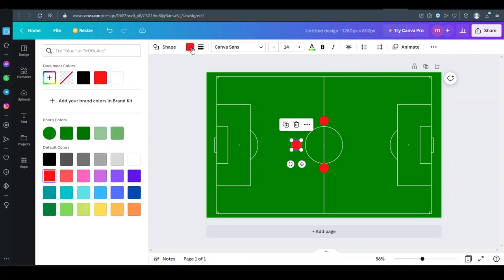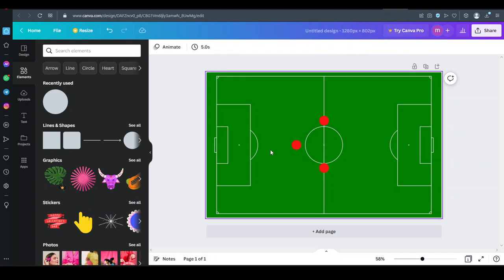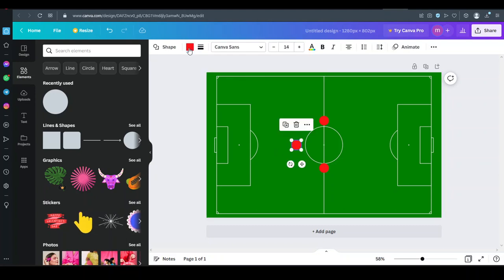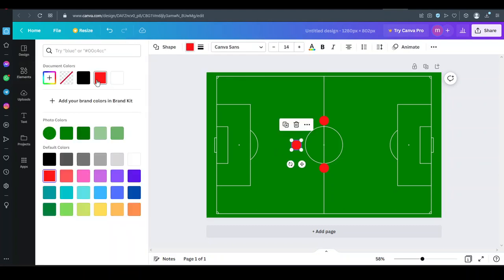Oh, the colors are appearing here. So this is blue. Now Ctrl C, Ctrl V.